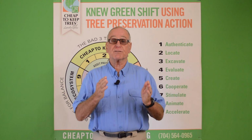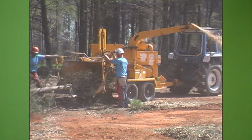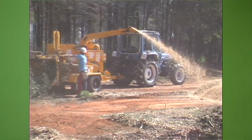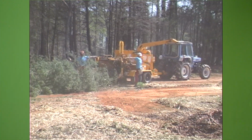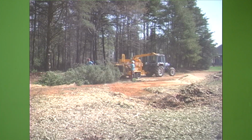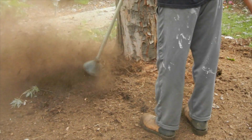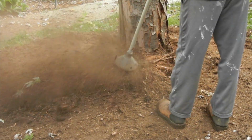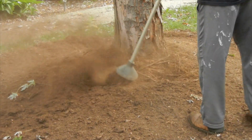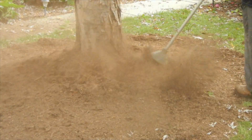The first 10 years of our business was spent in general tree service, doing what most of you do: cutting down trees, grinding stumps, pruning, doing all of that kind of stuff. We did right-of-way work, we cleared lots, we did a lot of different things. And in the next 20 years, from 2000 to the present, we did nothing but tree preservation. My sons came home from college, one graduated from high school at about the same time, and we decided that tree preservation was going to be what we do.